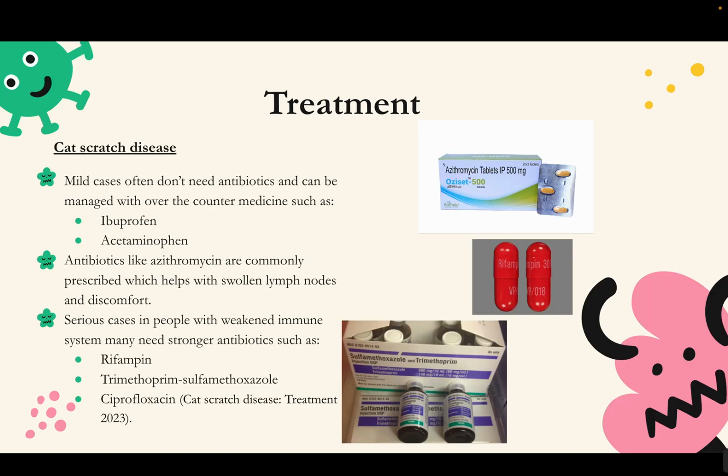Treatment of cat scratch disease. Mild cases often don't need an antibiotic and can be managed with over-the-counter medicine such as ibuprofen. Antibiotics like azithromycin are commonly prescribed, which help with swollen lymph nodes and discomfort. In serious cases, people with a weakened immune system may need stronger antibiotics such as rifampin, and the following.